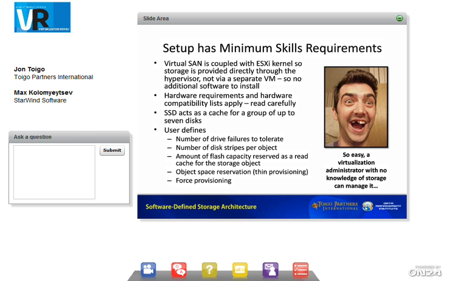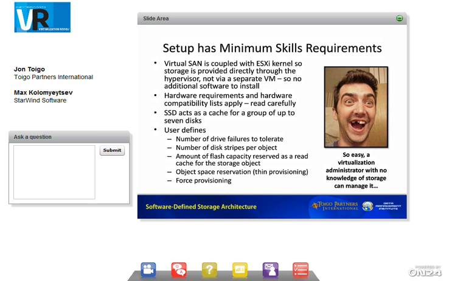I'm not going to dwell on this because we will be digging into the particulars, but the really important thing here is that when you're setting this all up, there are just a few little configuration parameters you have to concern yourself with: numbers of failures to tolerate, meaning how many drives you can lose before you have to quiesce that particular node and add drives to it; number of disk drives per object, and the idea there is that you get better performance the more stripes you have or the wider the stripe; flash read caching and how much you want to reserve for that. That again goes to performance issues.